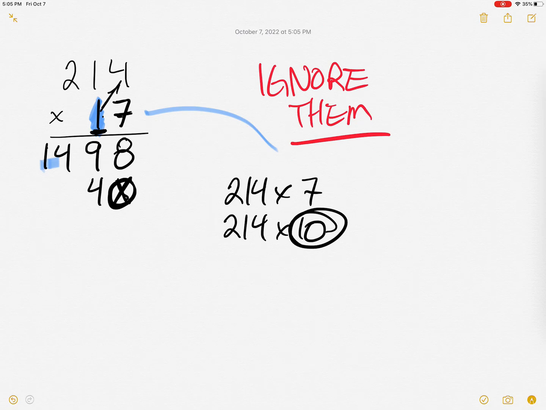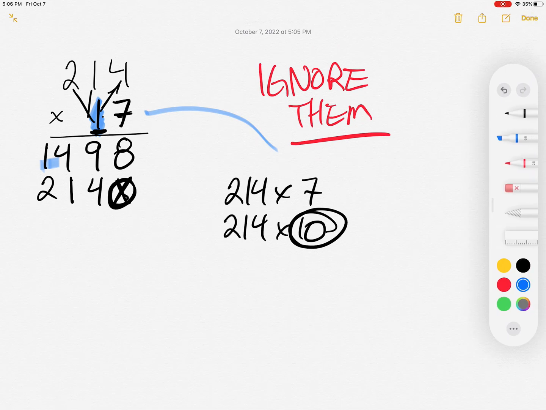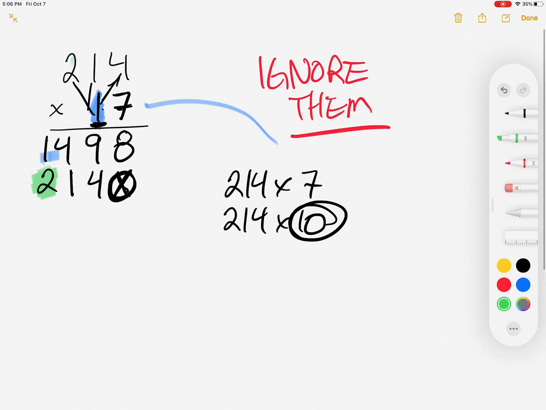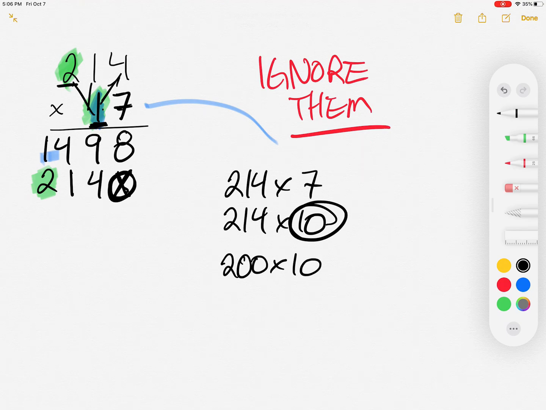Okay, now we do the same thing. 1 times 4 is 4. 1 times 1 is 1. 1 times 2 is 2. Now, those of you who are starting to see some of the patterns here will notice that this is in the thousands. How did it get there? Well, this 2 and this 1, what are we actually multiplying? This is 200 times 10. Look at the place where it is in the place value. So this is actually 2,000. Hey, that's right. We got it in the right spot.